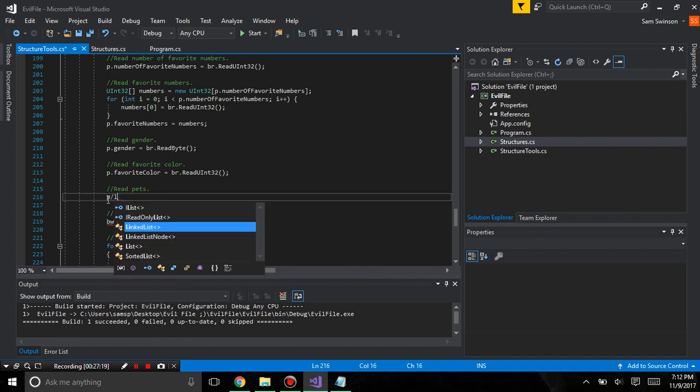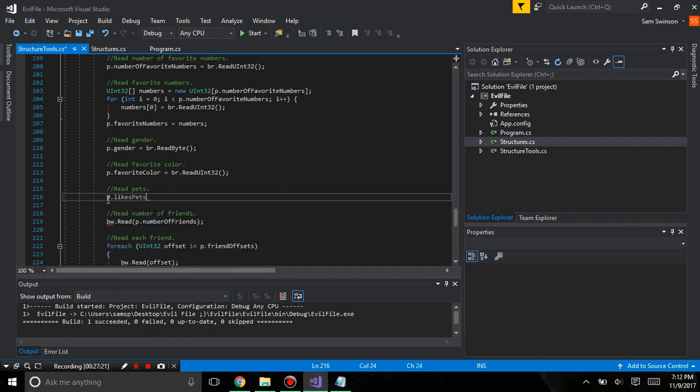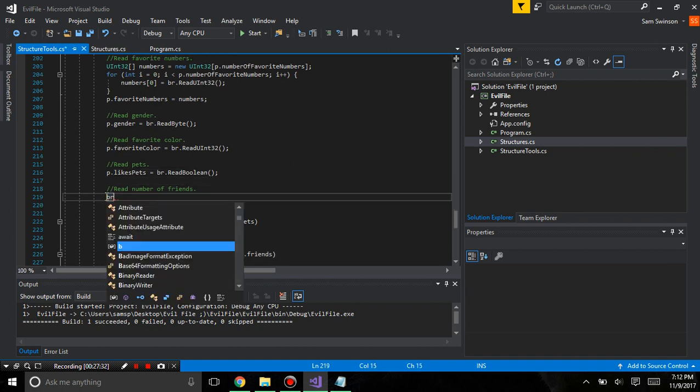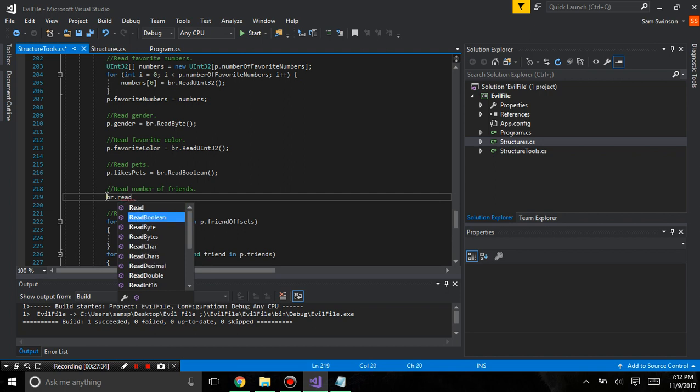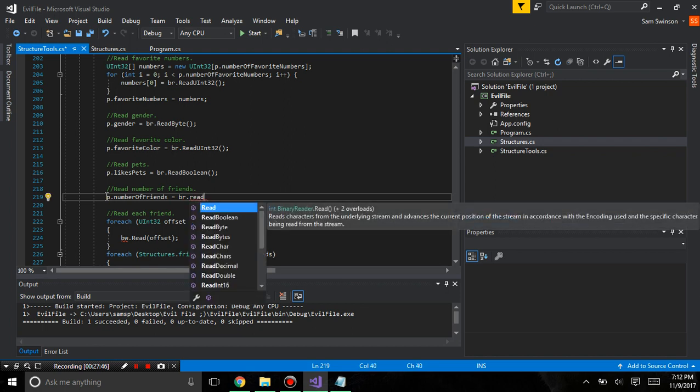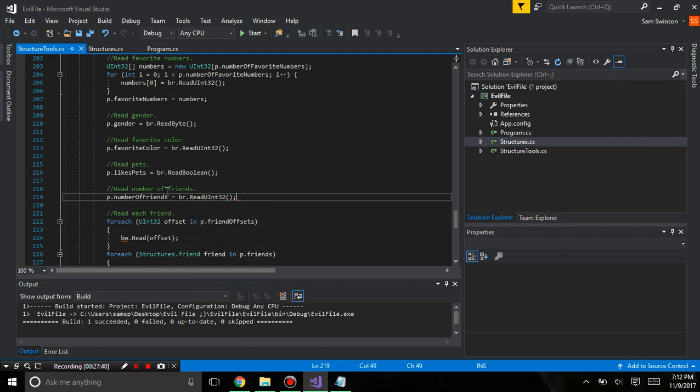P dot likes pets equals BR dot read boolean. P dot number of friends equals BR dot read uint 32.